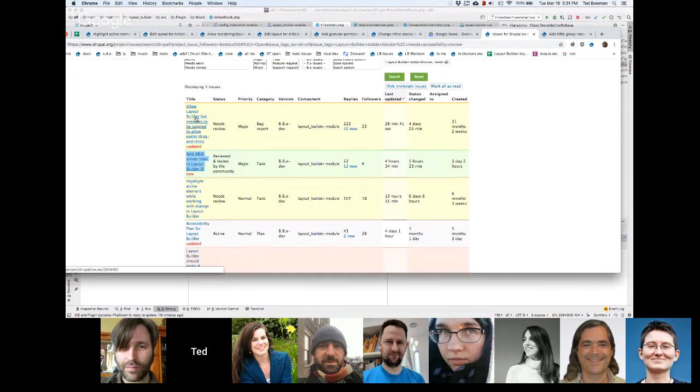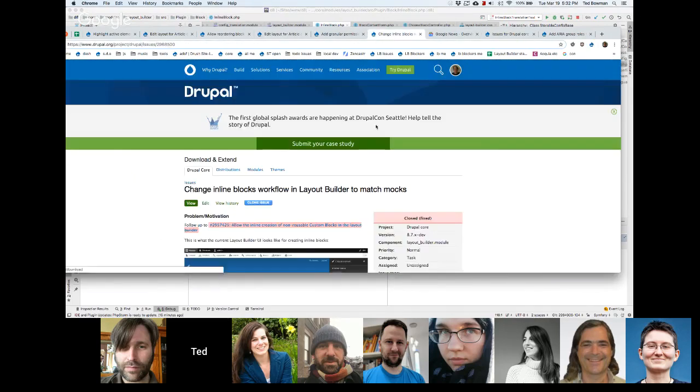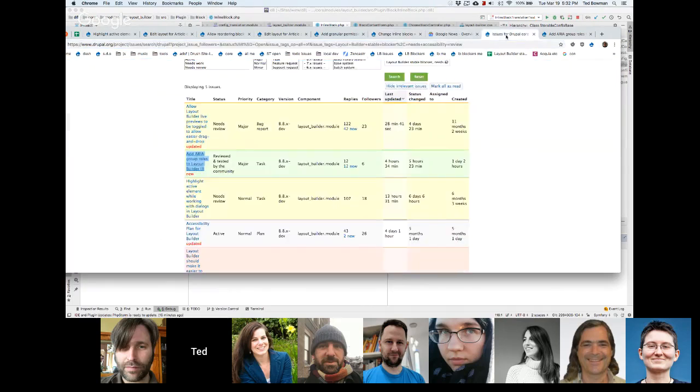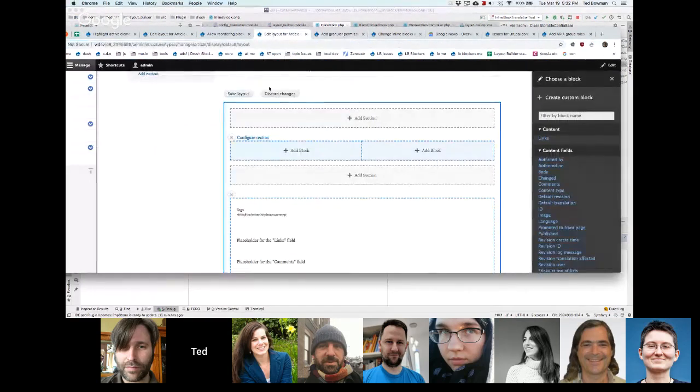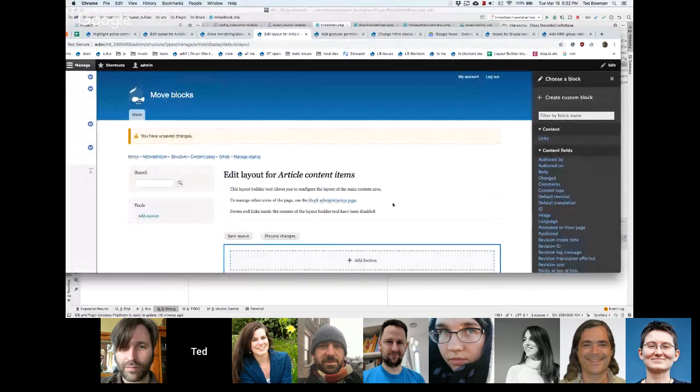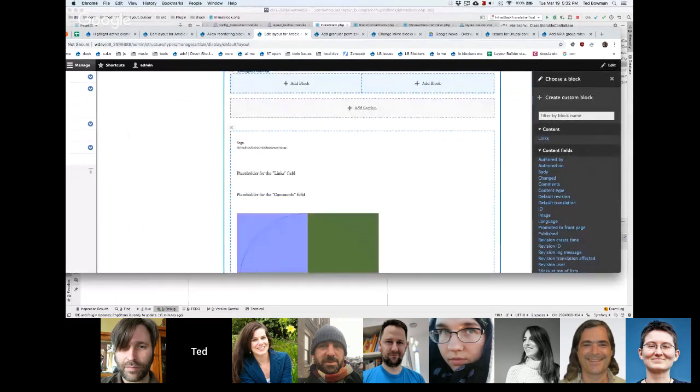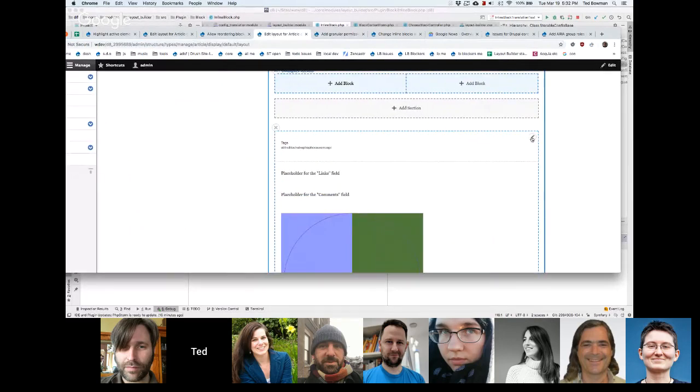Offline. Layout builder, previews, toggle to be easier, drag and drop. And isn't there also some big issue about actually using the layout builder without a mouse, or is that already committed? Oh, so there is the move block one. It's not committed yet. We presented this one before, but I can demo it again.